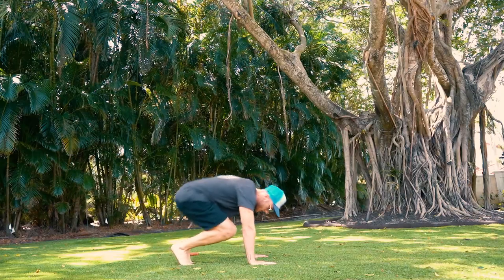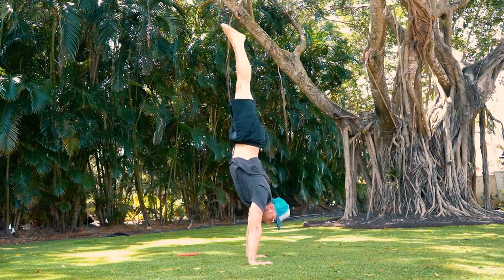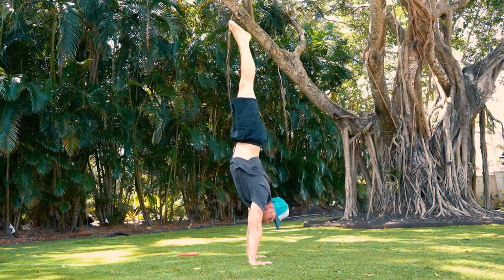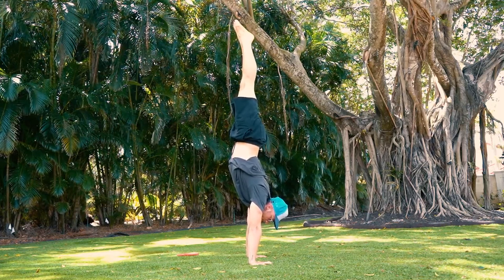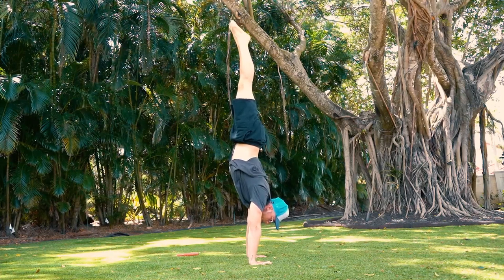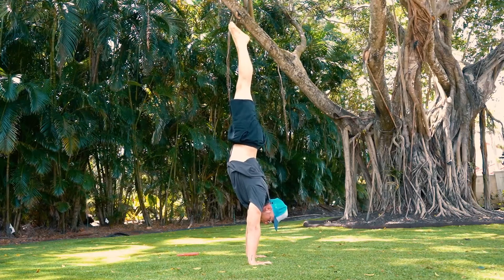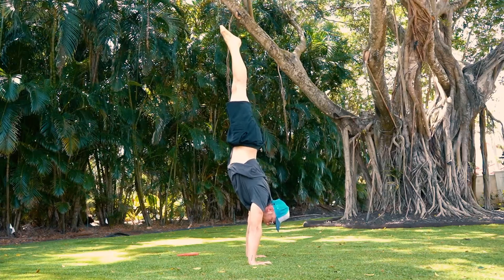After you go through these parts, at some point you'll be able to hold a handstand. I have to admit, working on handstands is a very addictive hobby because if you're consistent with it, you will see great progress within a short period of time. I personally worked on my handstands every single day for the past two and a half weeks and I'm very happy with the results. I'm far from a perfect handstand, but two and a half weeks — not too bad.